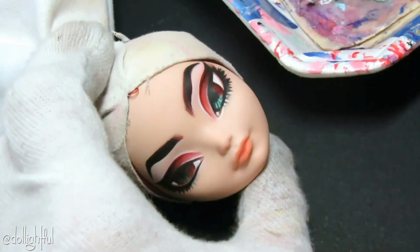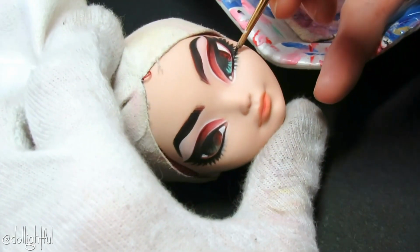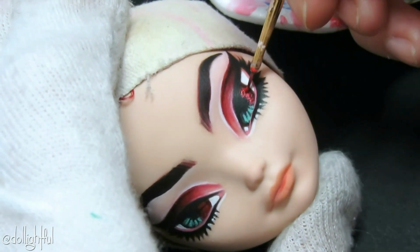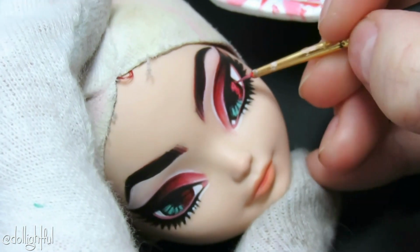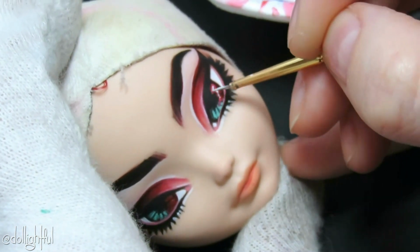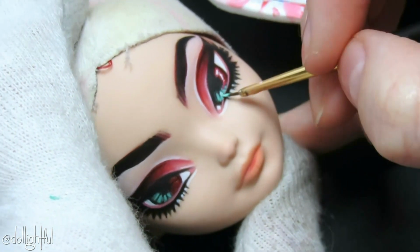One thing I really love about Hextian's work is the way he draws the iris. He's perfected that fuzzy, streaky pupil technique that sort of blends in with the iris. I tend to draw a defined circular pupil, so it was a fun challenge for me. I think this is the most on-point makeup I've ever drawn. You know it's a Hextian design when the makeup is sharp enough to kill a man.